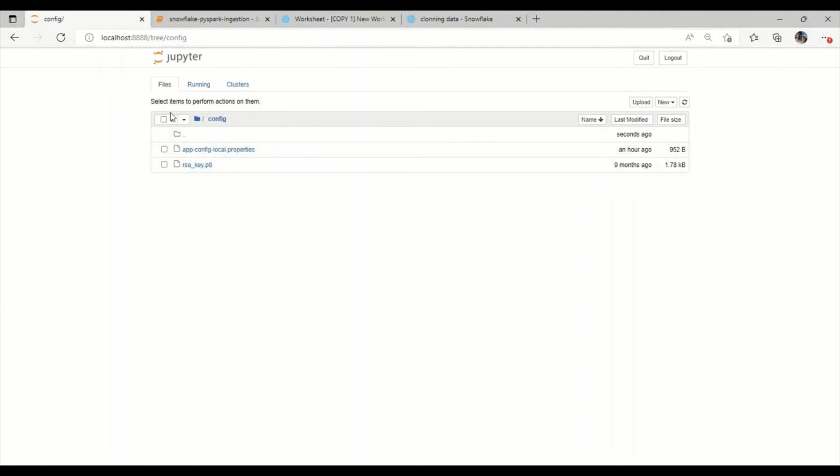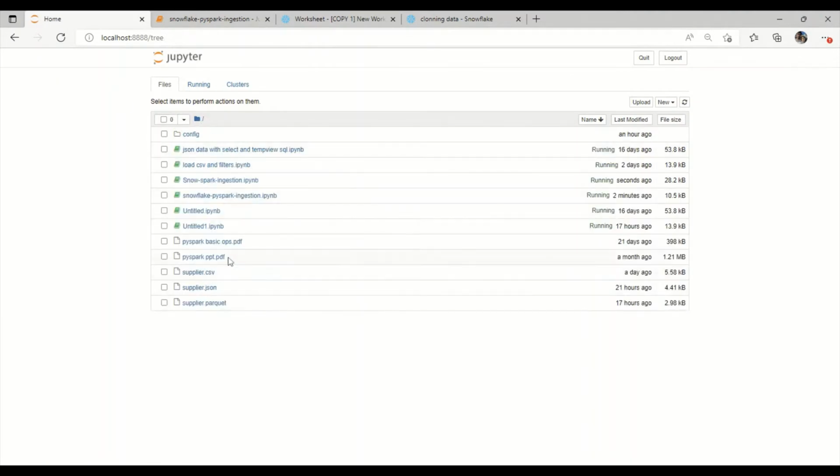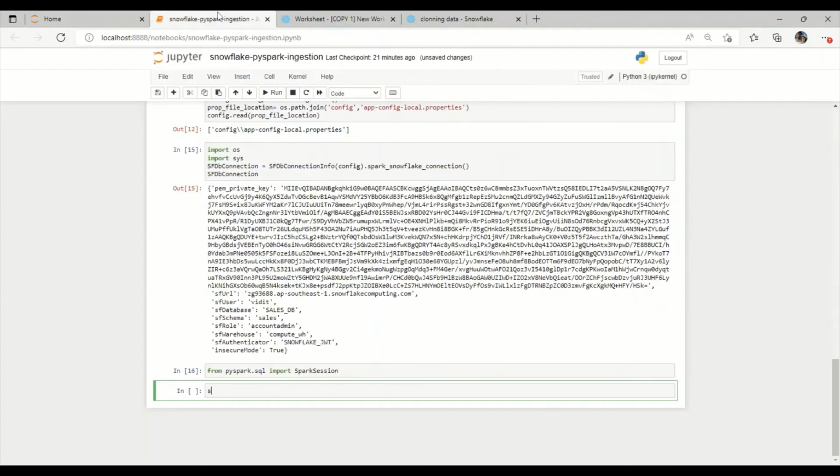So now first we can start from, because we have the files here, you can see the CSV, JSON, and the Parquet file. So let us start from the CSV first. So let me make the instance of the Spark using this Spark session. App name, I can write some app name because this is a Snowflake Pyspark ingestion.